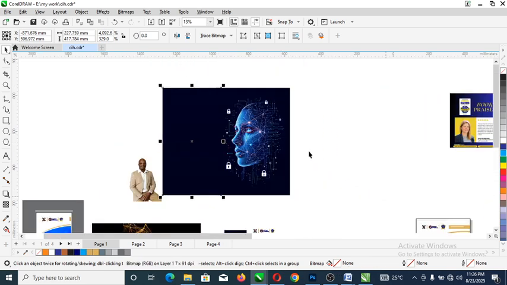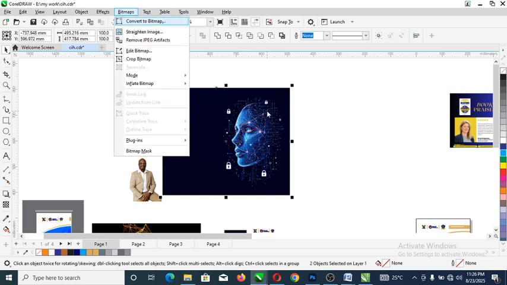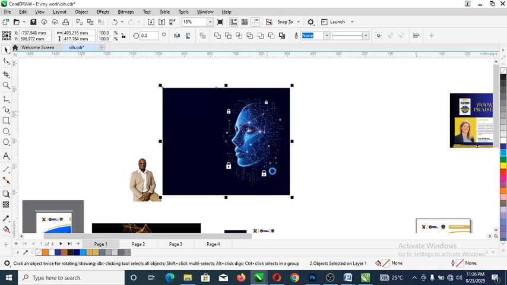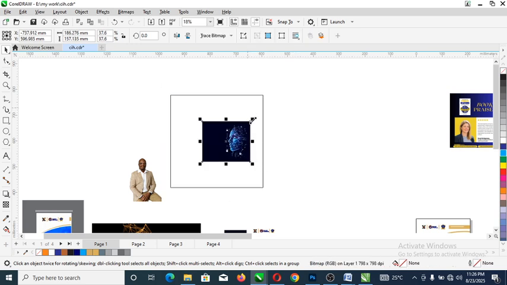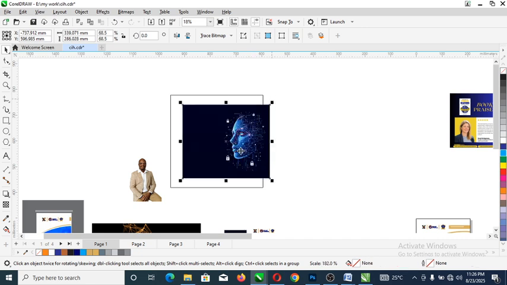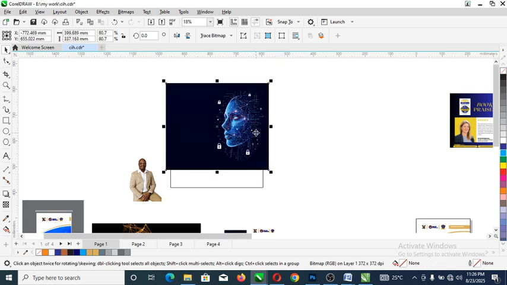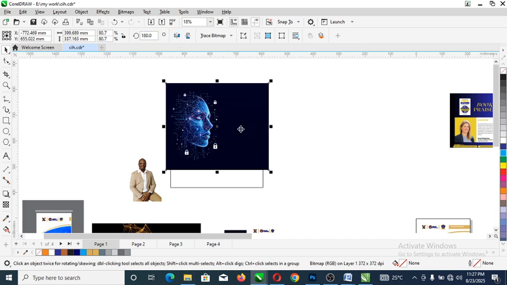What we need to do is to go ahead and combine, convert to bitmap. So right from this, let's use RGB, it's okay. So right now let's reduce that, nice one. What we're going to do is to make that bigger. We're going to leave behind this white space right here. All we need to do is to just mirror it right from here, then let's Powerclip that into place.